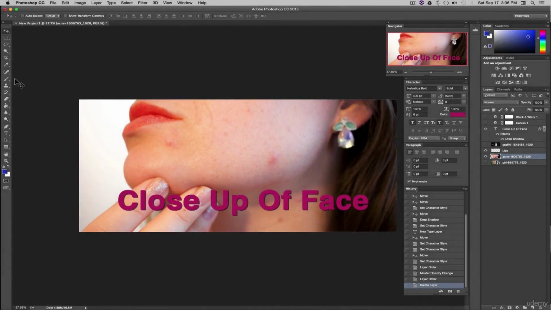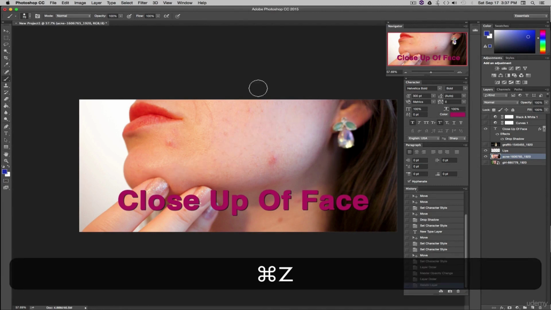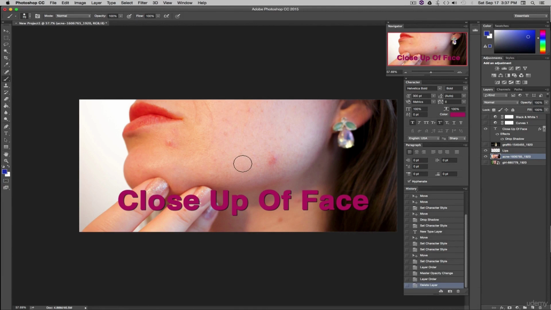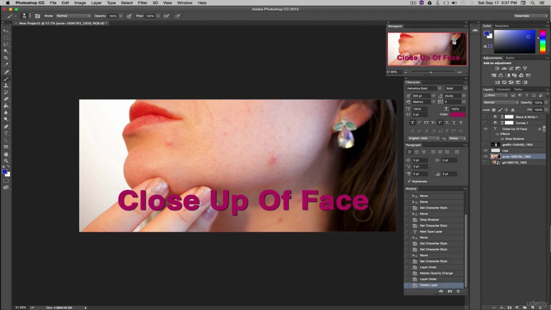Another thing we can do is we can go to our brush tool, and you can see that we have our face acne layer selected. So if we draw here, I've actually drawn this line right on that layer. Okay, and I showed you this because that is not what you want to do. Instead, let's undo. And also I should note that in Photoshop, you'll only get one undo unless you hold Command Option and Z, and then you'll have multiple undos, or you can use your history panel as we've been doing.